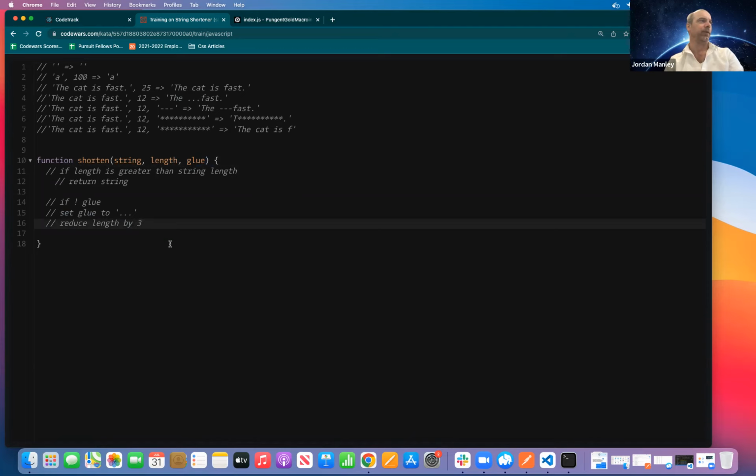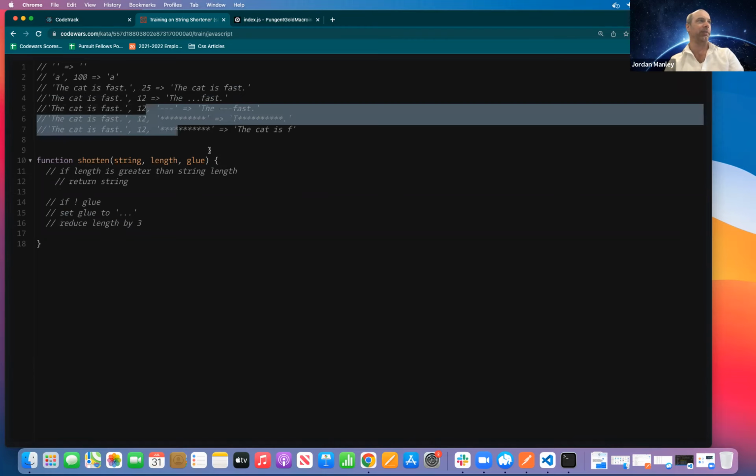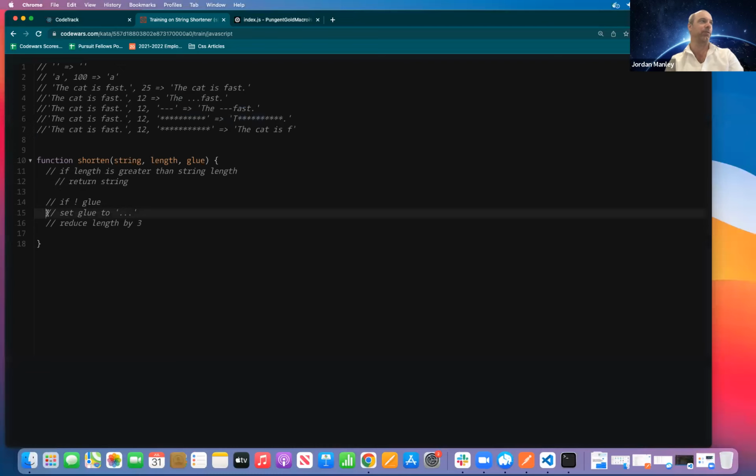Okay, something like that. Now, even when I'm writing my pseudocode, I'm kind of writing it with these tests in mind. I'm not worried so much about these cases yet. That might lead me to refactor my pseudocode. I'm not going to try and do everything at once, one thing at a time. All right, reduce my length by 3. And then something like, what if I split string into 2 halves?